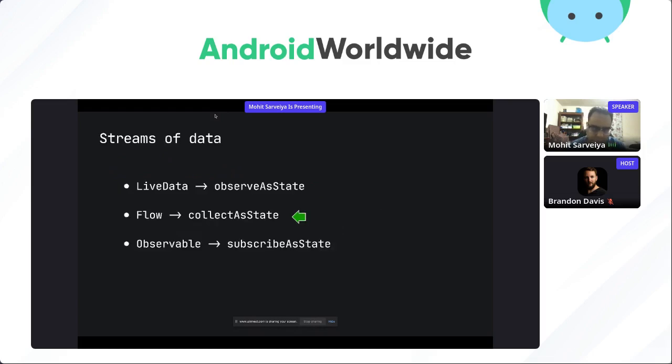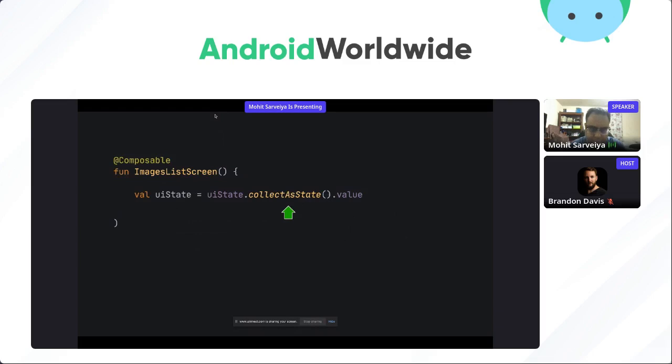The Jetpack Compose framework provides you with bridges for handling different types of streams of data, if you're using LiveData or Flow observables. For this example, I could use collectAsState, and basically pull whatever UI state that I have.